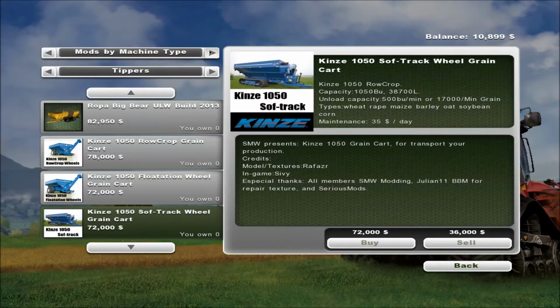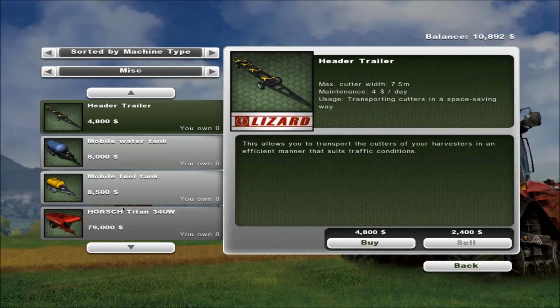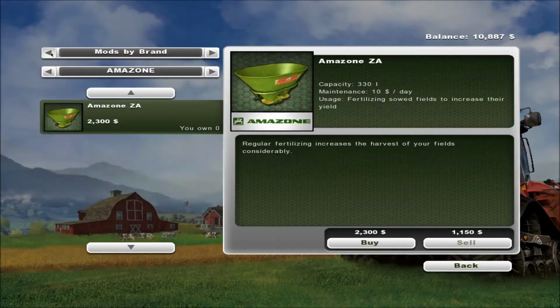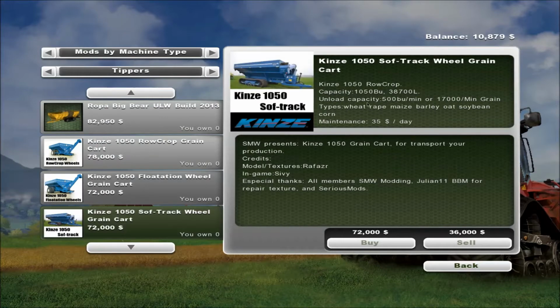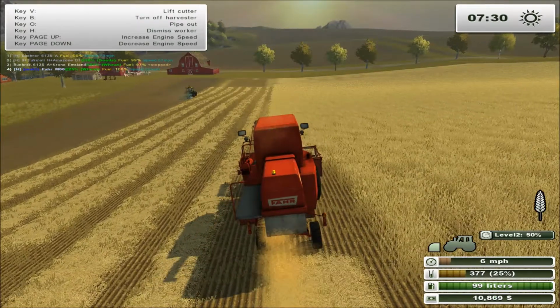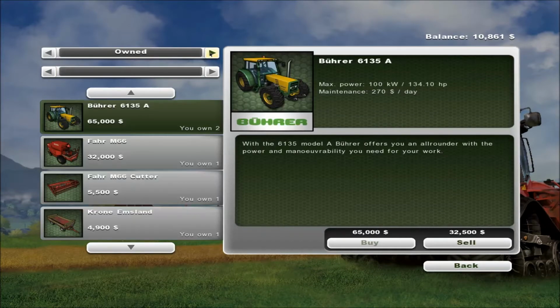38,700 liters, which is what it's in the actual game, and I believe it's stored under Misc. So this one, as you can see, holds 34,000, as compared to 38,000. I've had a lot of issues with one of my combines. I have to make an extra trip every time because I've upgraded to, oh my gosh, so many tabs.